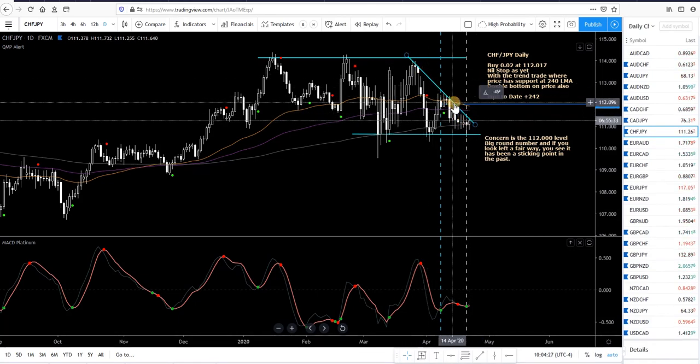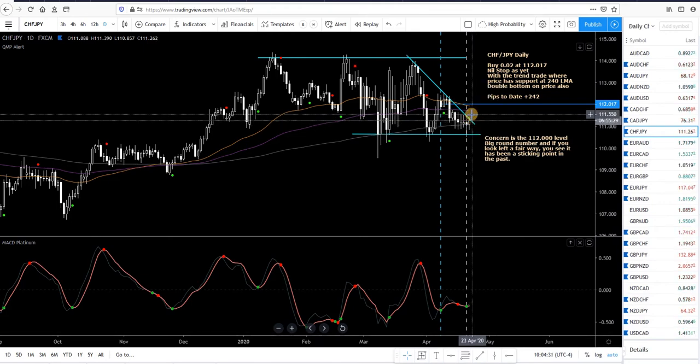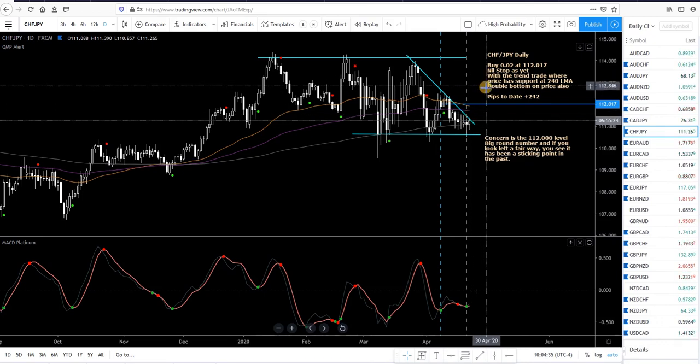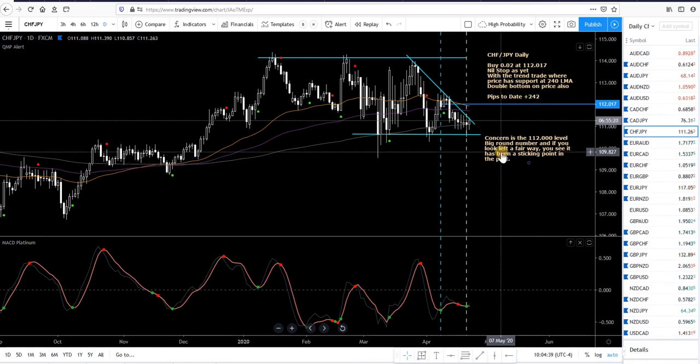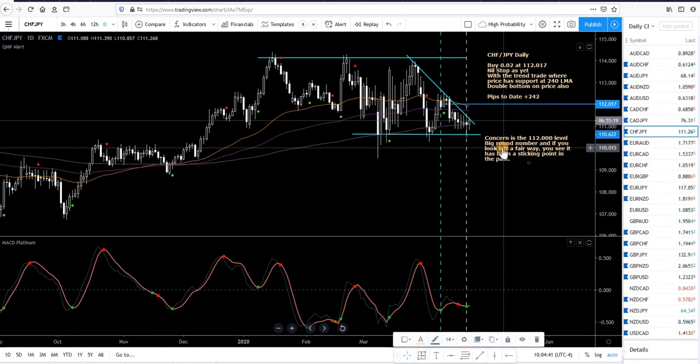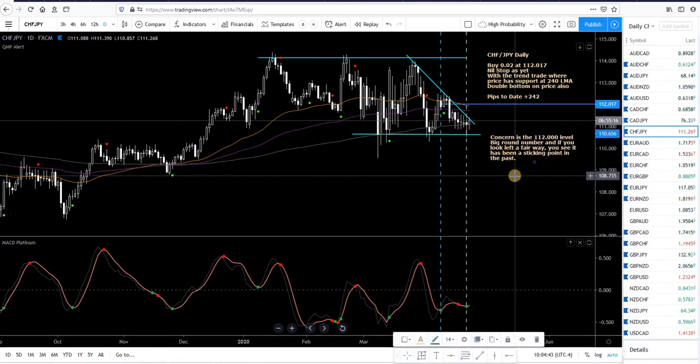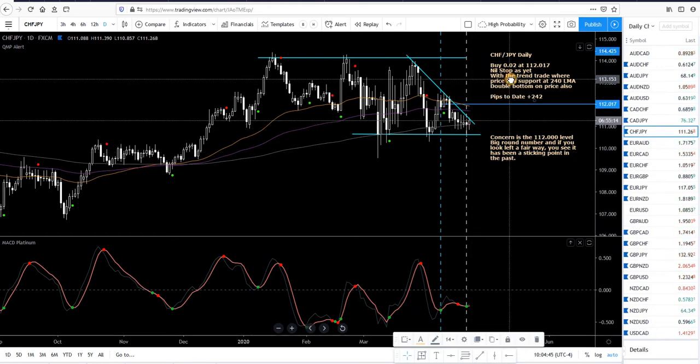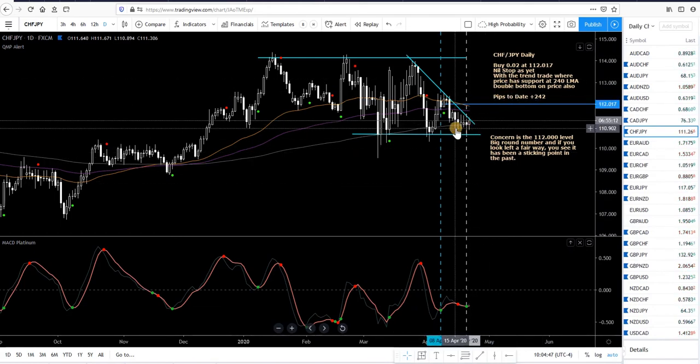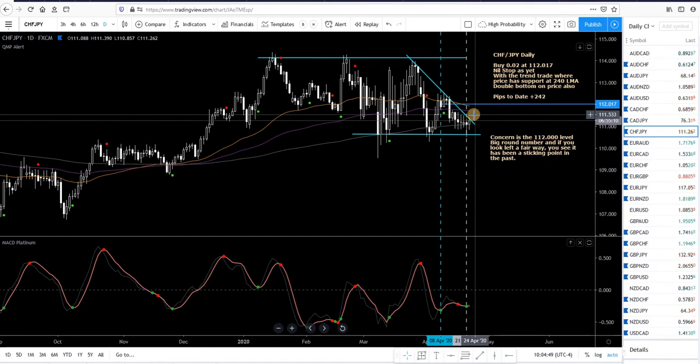So normally then I just draw a trend line across here and wait for a clean close on the other side of that trend line. Then I'll just take a second buy trade, slightly bigger position size, and try and work my way out of it that way. So at the moment, just waiting on something to happen here, like either a hedge sell possibly or a second buy if we get a clean break of that trend line.